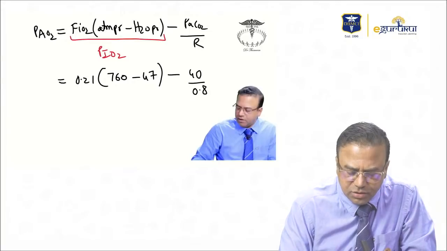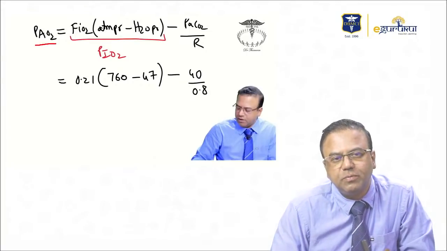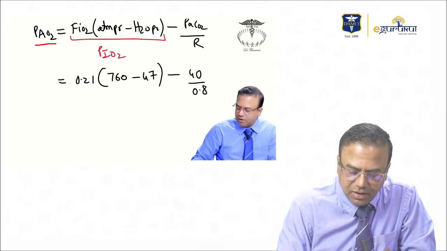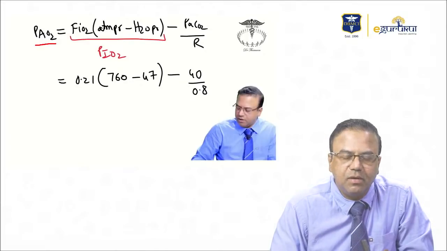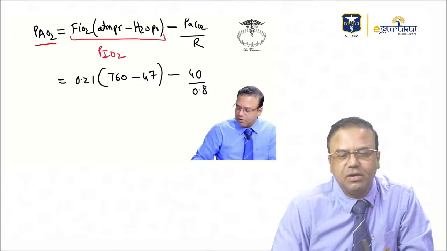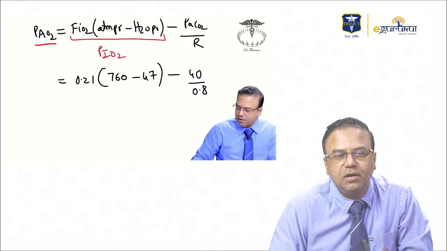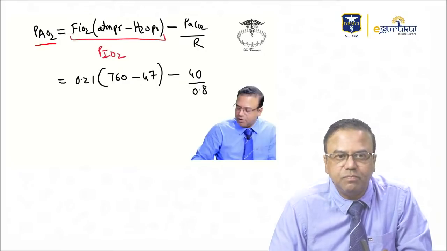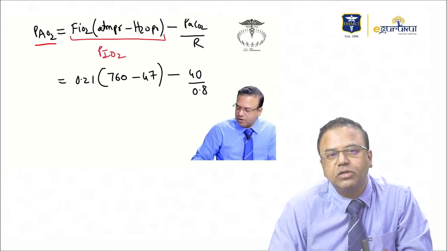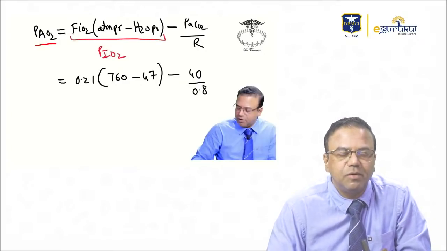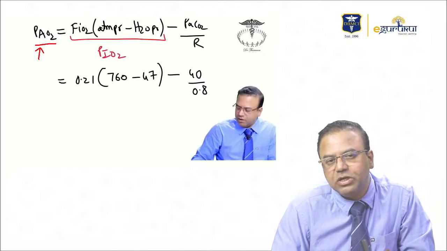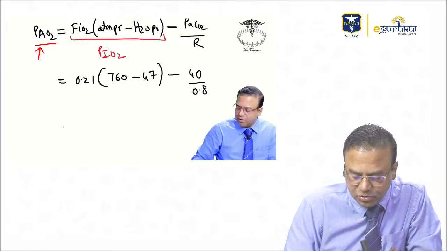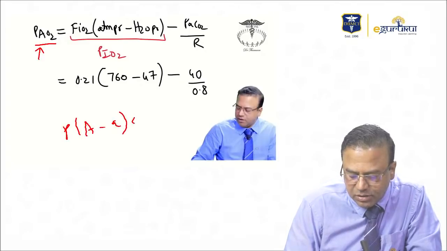So this is the formula that you should be aware of: the partial pressure of alveolar oxygen is nothing but FiO2 into atmospheric pressure minus water vapour pressure, minus PaCO2 divided by R. Now, you don't need to really remember this formula for NEET, I think, but INICET has tested this concept. And earlier, we used to have separate exams for AIIMS and JIPMER. This hot favorite JIPMER question, they used to always ask about the calculation for pulmonary alveolar oxygen. And once you get alveolar oxygen, arterial oxygen is given in the ABG. So you have to take that and do the calculation. So this is basically the alveolar arterial oxygen gradient.